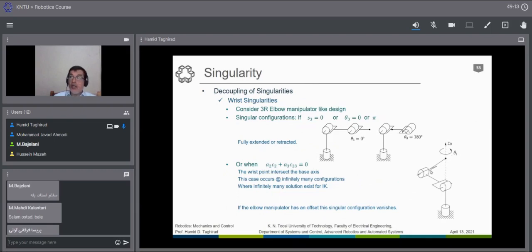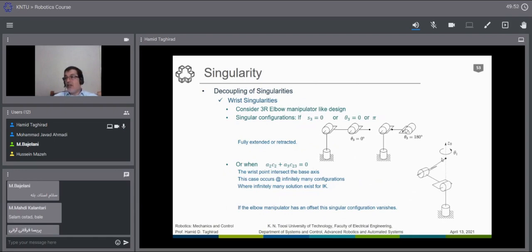And this is not just one point. If you rotate in any direction, as long as your hand is on top of your head, then we are in the singular configuration. We have many singular configurations here. In the previous case there are only 2 singular configurations, but here we have many, or a subspace of singular configurations for this case.